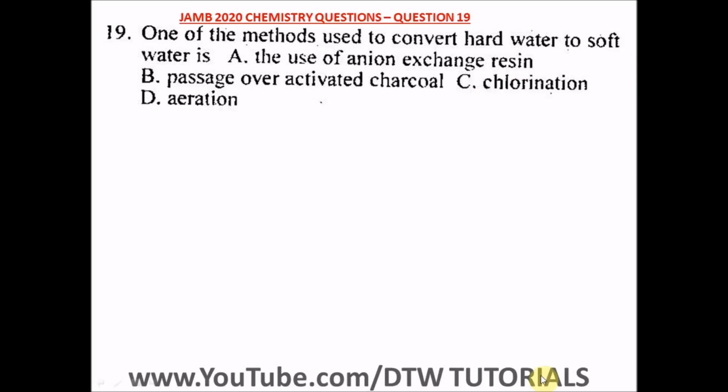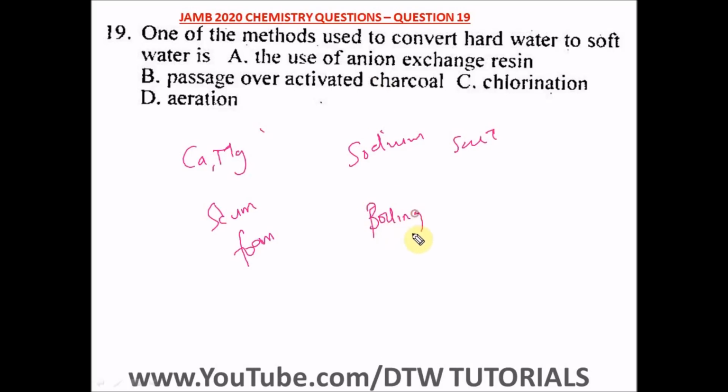Question number 19. One of the methods used to convert hard water to soft water is this. So when we learn about water, we know that there are basically two types of water: hard water and soft water. Hard water contains appreciable quantities of dissolved minerals like calcium and magnesium, while soft water contains minerals like sodium salts. We know that hard water forms scum on clothes and doesn't foam as well. But soft water does not have these properties. So how do we convert hard water to soft water? One, we can do boiling, but that's how we convert temporary hard water.